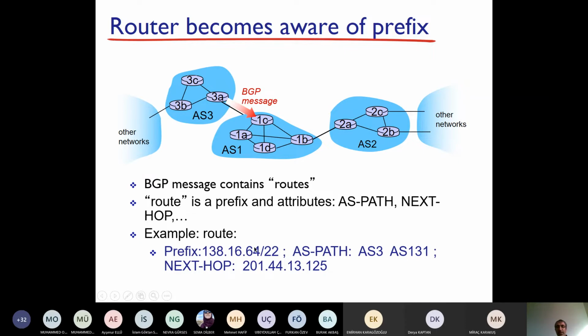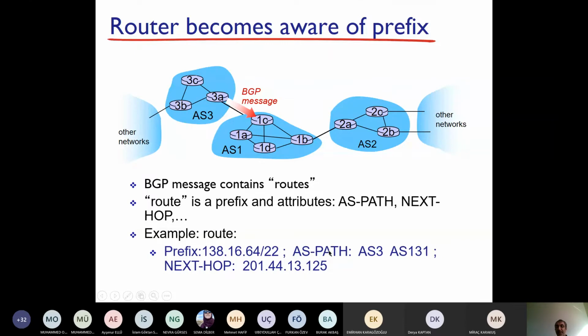This is a sample route information in the BGP message. As you remember, a route is equal to the prefix plus the attributes. The prefix usually consists of the IP address and the related subnet mask. And the attribute is the AS path.